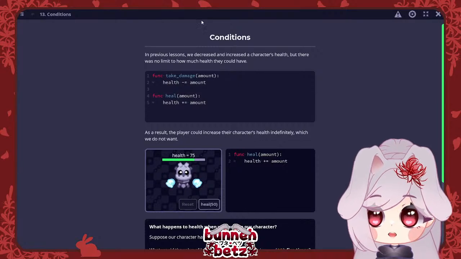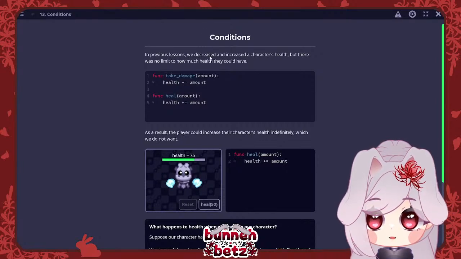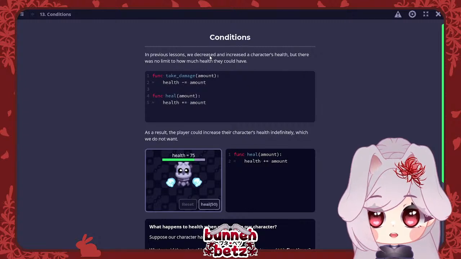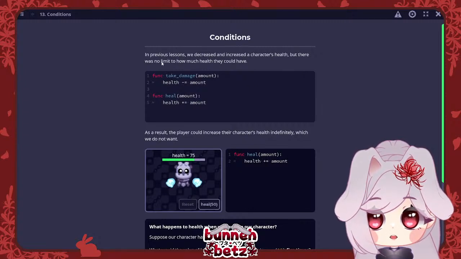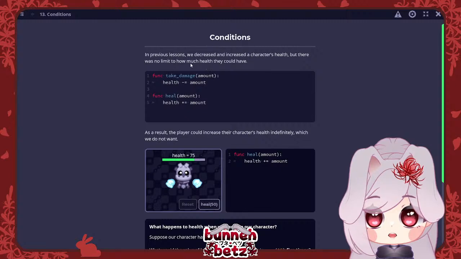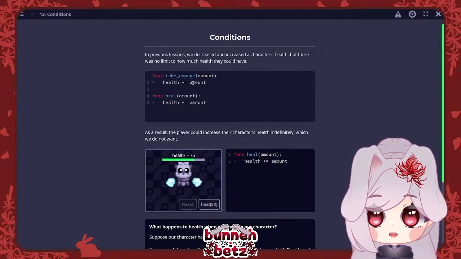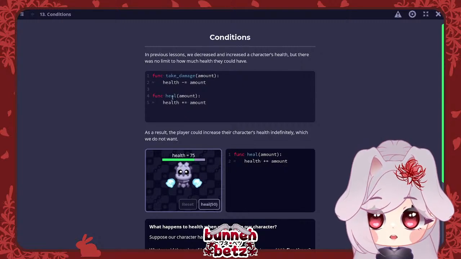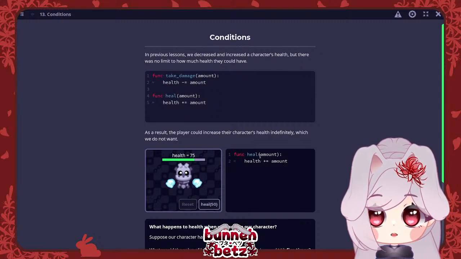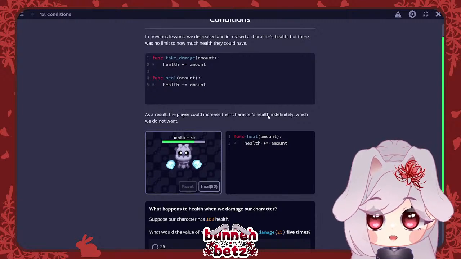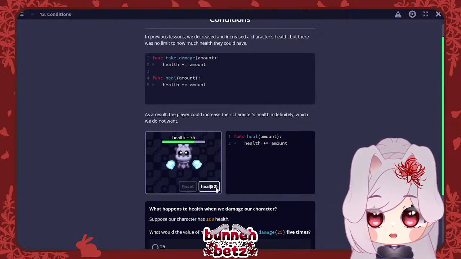Alright, conditions. In the previous lessons, we decreased and increased a character's health, but there was no limit to how much health they could have. So func take damage amount is health minus equal amount, heal amount, health plus equal amount. As a result, the player could increase their health indefinitely, which we do not want.